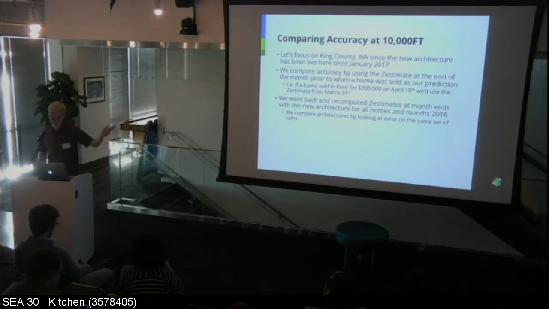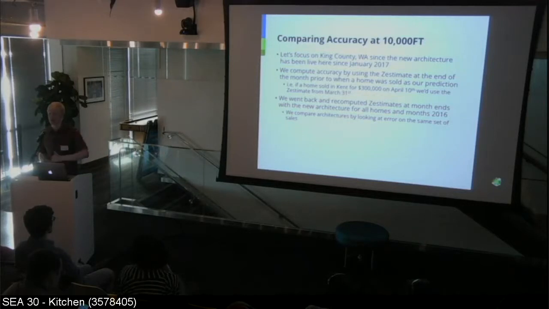So for example, if there was a home that sold last year in April in Kent, we would like to be able to get a Zestimate from the month end, because that's where we like to pick the month ends when we're doing back testing, and for calculating the historical Zestimate charts on the home details page for those people who like to look at that stuff. I think the charts are fun.